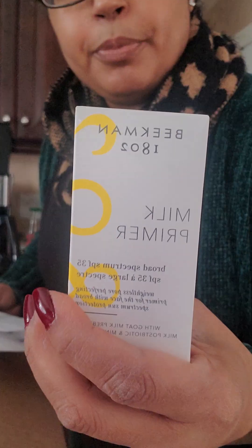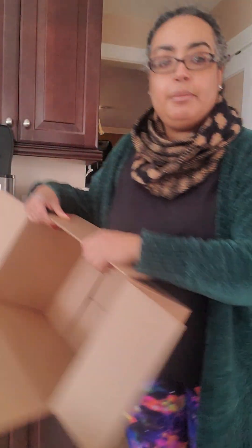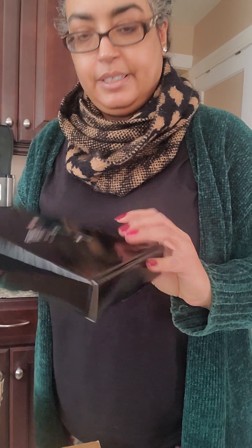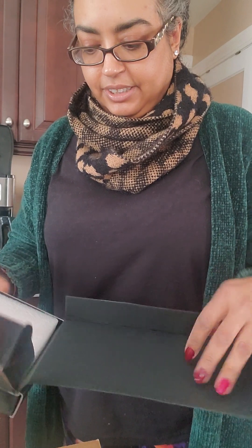I also had an envelope from a separate 21 Days of Beauty — it was the Beekman Milk Primer with SPF 35. I have one of these upstairs that's half done, so I got a backup because I do like it and I wear it when I remember. Also, I am a bad girl — Adept Cosmetics. Because they literally, as far as an indie goes, they have my heart for a lot of things. And they send their stuff super well packed. They were having a code sale and had some things they were getting rid of and discontinuing. For packaging purposes, they just rock — look at this, it makes sense.